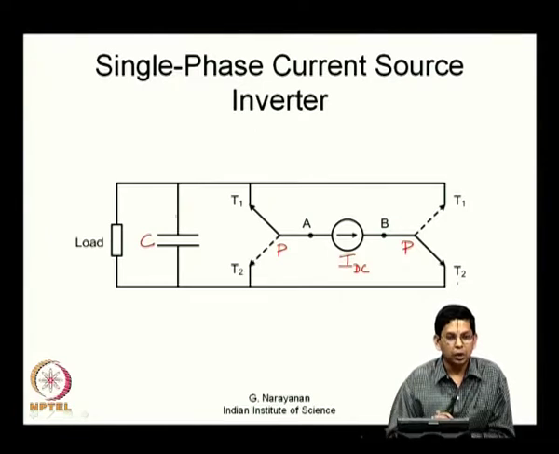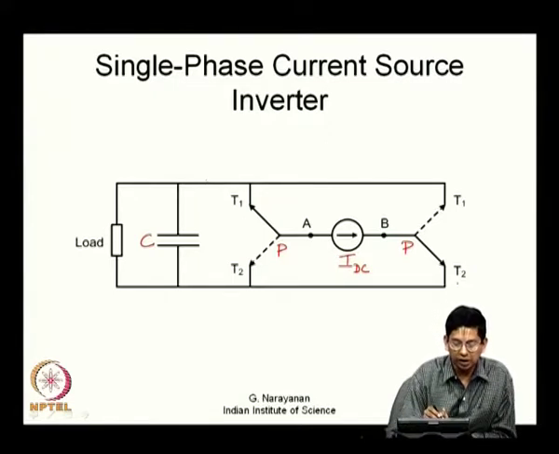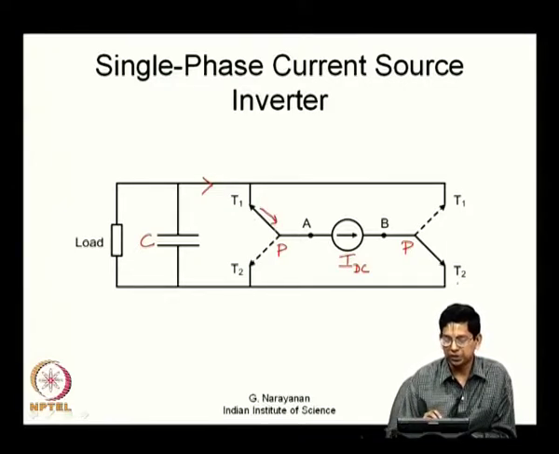So, what do you want here? You basically have a current source, and you are providing a path for this current to flow through. What you want here at this point is a bidirectional current. Let us say you want current I to flow like this. So, if A is connected to the top throw, it will flow like this. If B is connected to the bottom throw, it will flow like this, and current will flow back. This will be the direction.